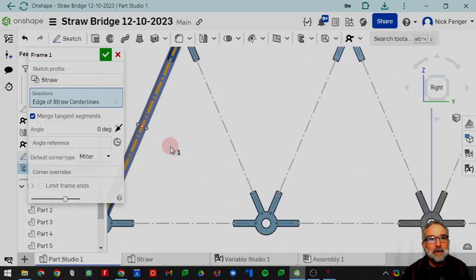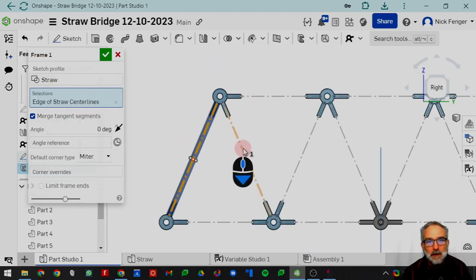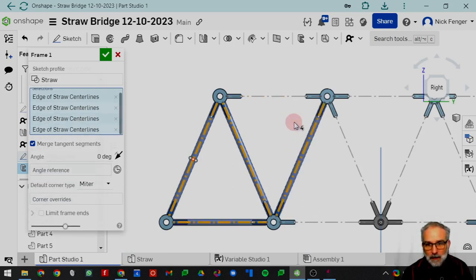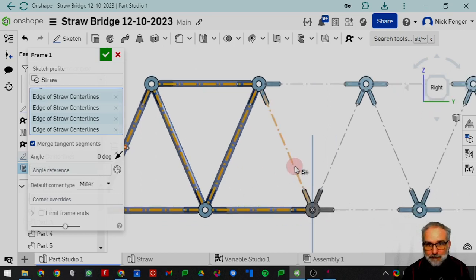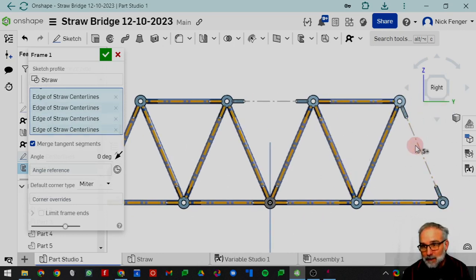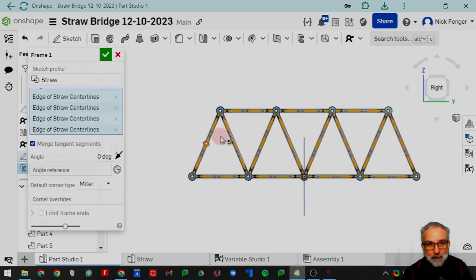And notice what we have here. We've got a straw. Go here, here, here, here, here. You can use some mirroring here, but honestly it's so easy just to click them all. It doesn't really matter if you mirror such simple things. There we go.